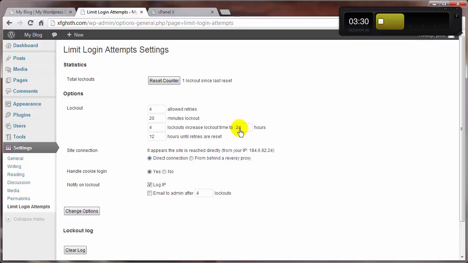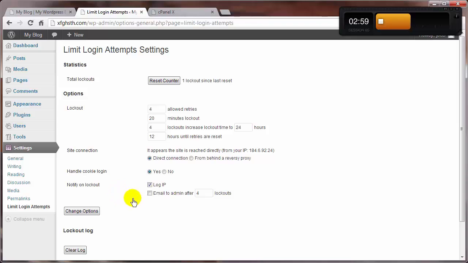I don't want them back, because if they are a legitimate user and they just simply screwed up 16 times, I mean, then something's wrong there. They're trying something fishy. So really, in my experience, if they've been unable to log in for 3 or 4 times, they're going to send me an email. Now, if that has not happened, then it just tells me they're probably not a legitimate user. So yeah, I would definitely bump this up to enough hours to where they're not going to bother me again.